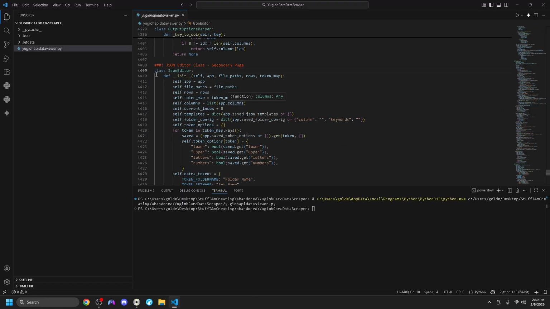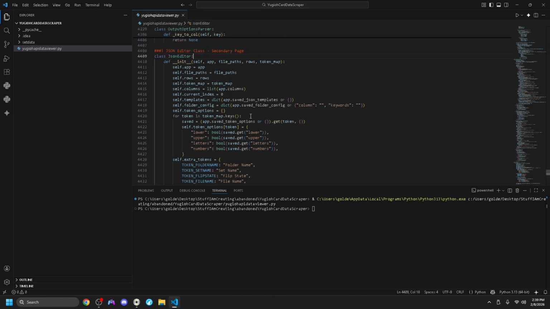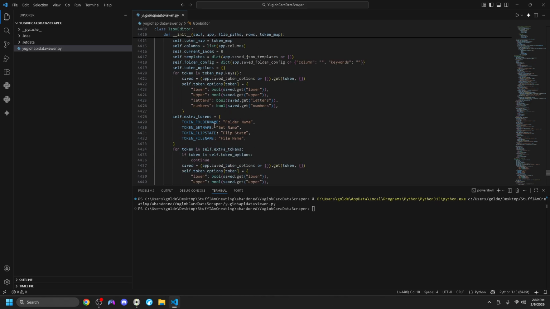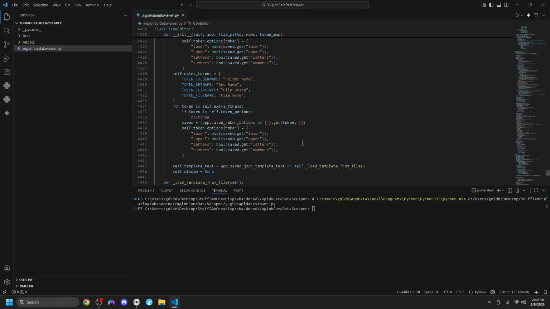Do this one. So this has token maps, so it'll be lower upper letter and numbers, where it'll take the selected data that you put tied to that token, like token folder name. It creates one for each column that's visible whenever you click the JSON editor. So you can then type in these tokens, like alt 0 name, alt 0 ID, and it'll put the ID for that file. Then you can do up to like 160,000 files, and it'll put the specific name for that data in there for each file. It's pretty cool.